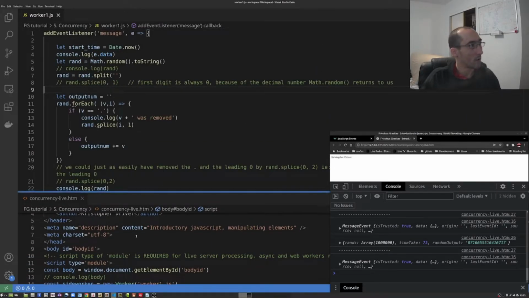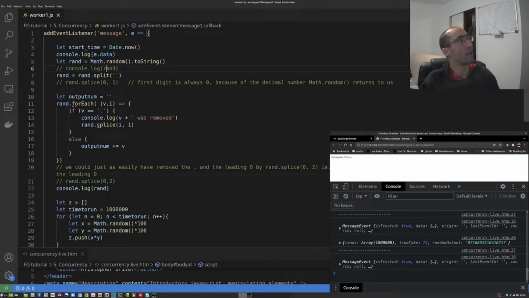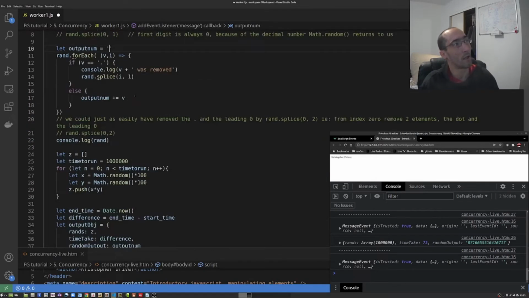So just to, I guess I'll recap a little bit. What we did is we collected a start time here. I guess I don't really need that, so I'll comment it out. I took the random number that we generated, spun it out into a string, and then took that string and split it out into an array, and every index of that array is just its own because this is empty in quotations. And again, single quotes or double quotes, you can use either, but you can't mix them. If you start opening with a double quote, you have to close it with a double quote. If you open with a single quote, you have to close it with a single quote. But they both do the same thing. It's just so you can use apostrophes and stuff in there.